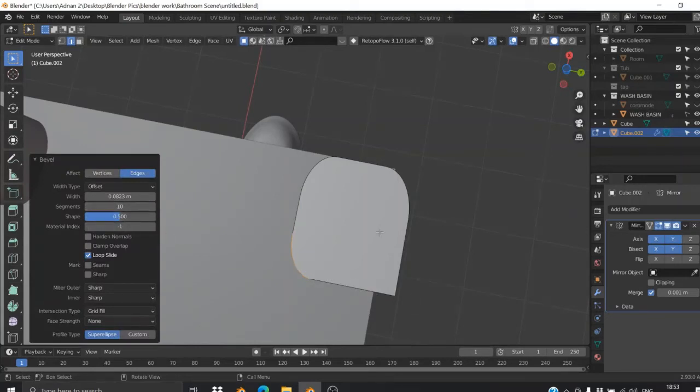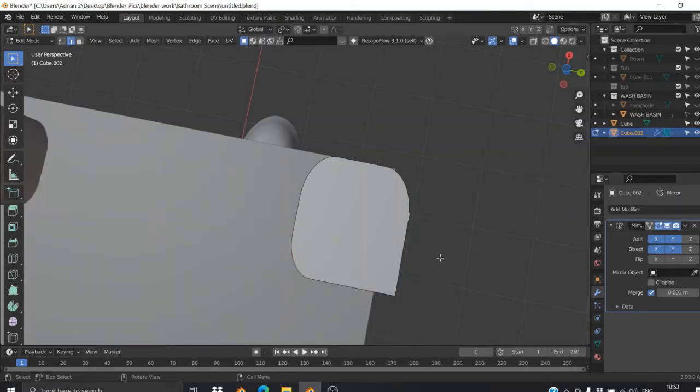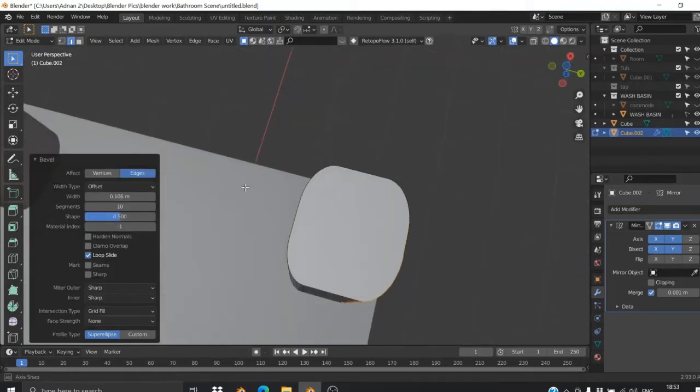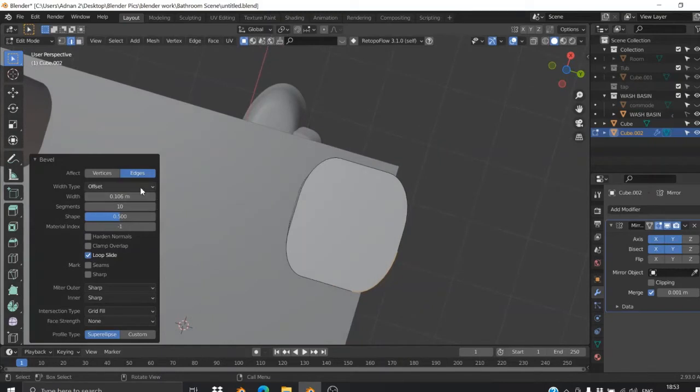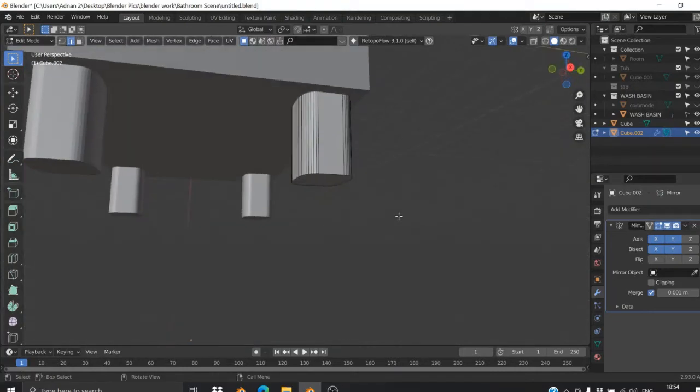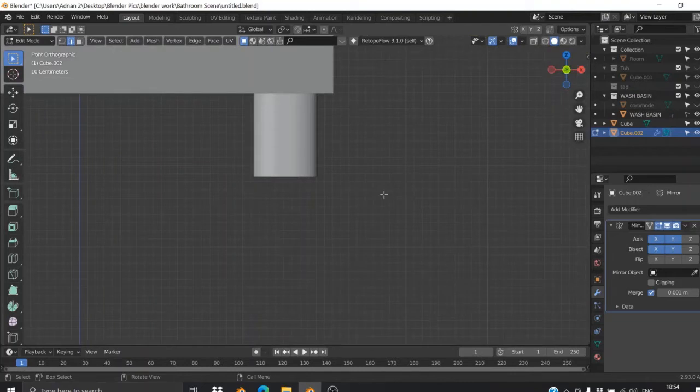Okay, so 10. Okay, bevel, that's it, you're done. Okay, that's it, because from the side it looks nice.